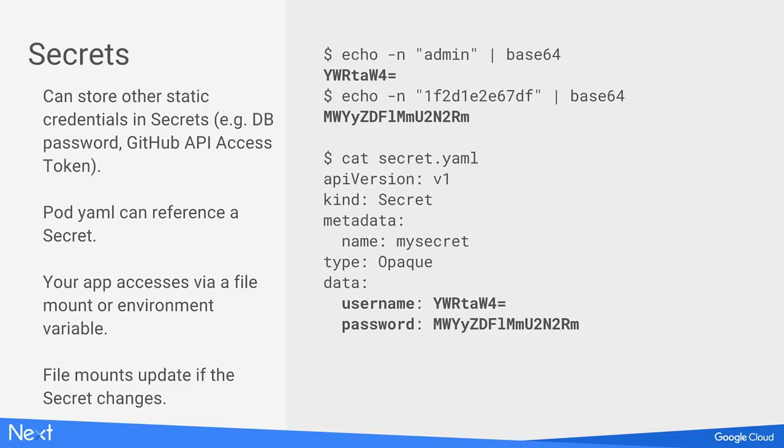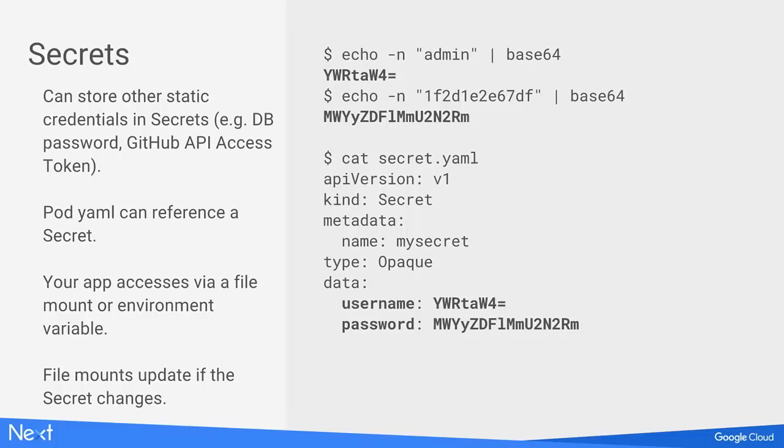And you can configure how they get exposed to your app that runs. One of the nice things about file mounts is that if you change your secrets, eventually the file mount will also be updated. So if you have anything that is rotating these things over time, you can just continually update the secret, and then based on polling intervals and time to lives on the kubelets, your app, as long as it's going to be polling its file mount on a regular basis, should pick up those changes as they happen.